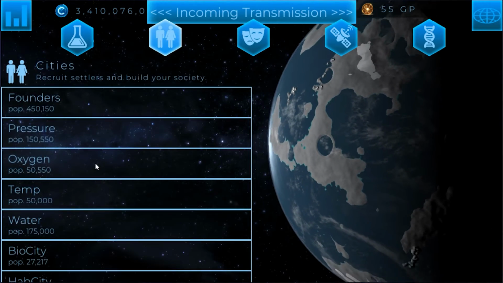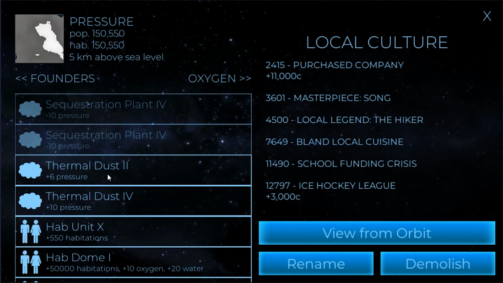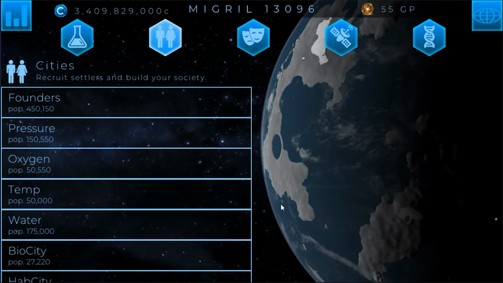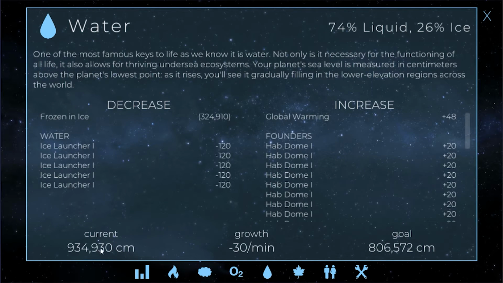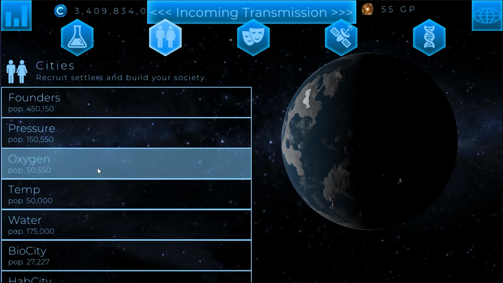We'll head back off to pressure here to finish upgrading this. And then it'll need to be upgraded one more time. Aside from that, everything should be good now. -4, -30. We know that's gonna get a little bit better. It's actually global warming still adding to it, but we'll let that kick by. And -12, we need that to go up.